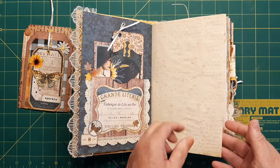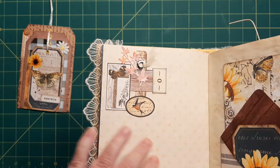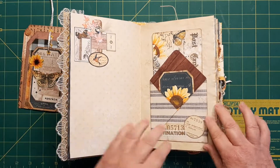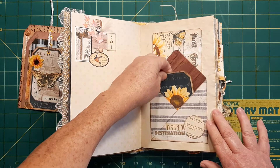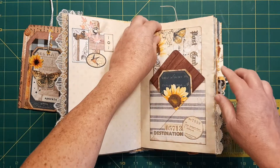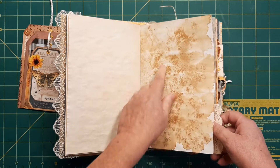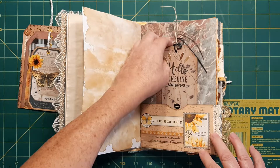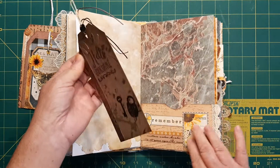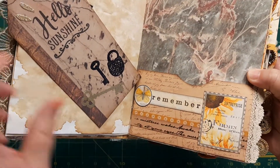Here's another pretty pocket — I did some lace around the outside of it. I have a couple of the tags from the kit in here and just some simple tags. I did a lot of simple tags just to use them up and to give a variation in color. I love this lady — she is so beautiful. I did a little bit of light stamping there and I left plenty of space for journaling. I tried not to get too carried away. Another little crazy cluster, and this was one of my videos — a simple envelope type pocket with two places in it for tucking. And this is some of my teabag ground paper. Here was a piece of cardstock that had marbling on it — I thought that was really beautiful. Then I made this up from scrap pieces, and this piece is from the kit.